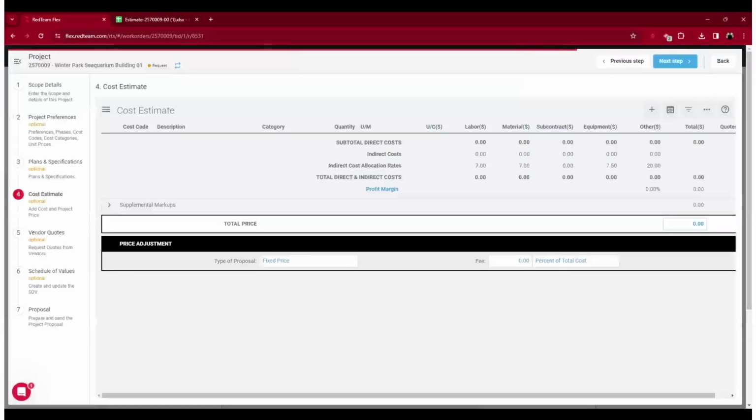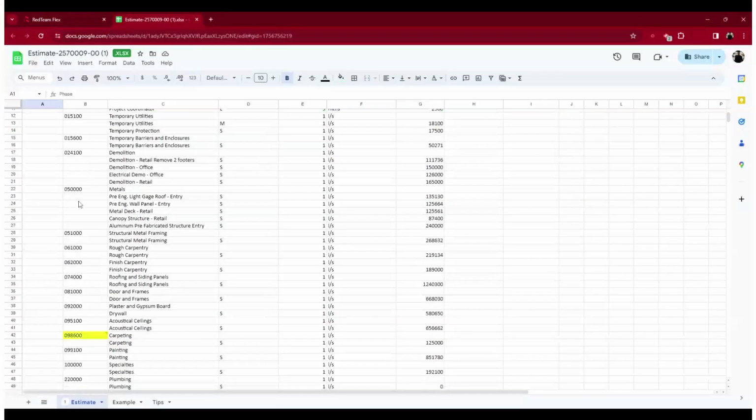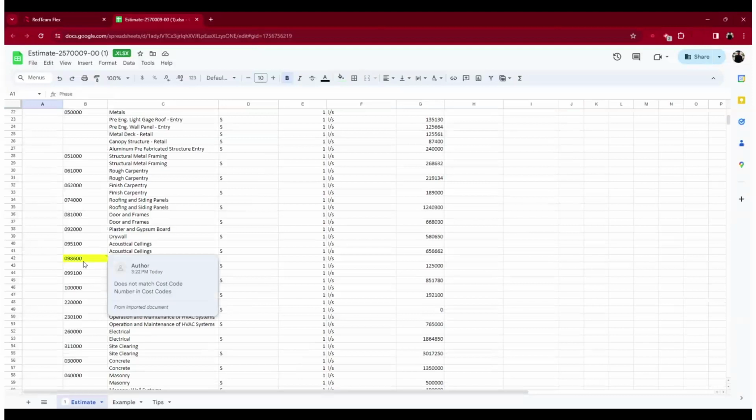This time, we're not going to build it manually. Maybe we gave it off to an estimator and they went ahead and filled everything else out for us already, or we have a template we use all the time. You can go ahead and, in that blue icon there, download the estimate template and then go ahead and add it there. Once it goes through, it does have an error checker. So this told us, hey, there was a problem with the actual template. And then when we pull it up and take a look at it, it tells us with the highlighted cells exactly what the problem might be.